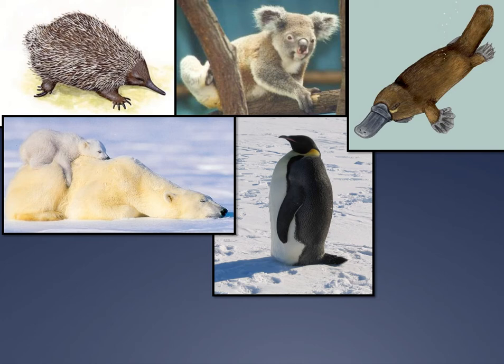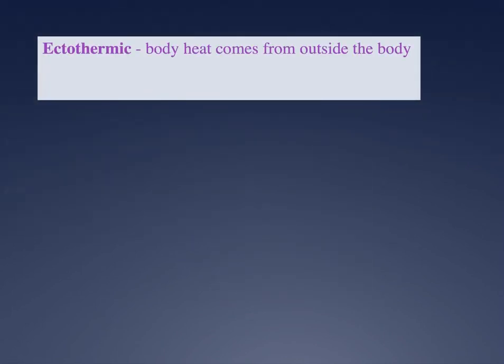So here we're taking a look at some animals, the polar bear certainly and the penguin, that are both in very cold environments. And so why the insulation? And the answer has to do with the source of heat. Here, although they are getting some warmth from the sun, both the polar bear and the little baby there on top of mom is getting heat also from mom's body, and the penguin are both capturing some of the energy from the sun. But even when the sun's down, they're still able to stay warm because they produce their own body heat.